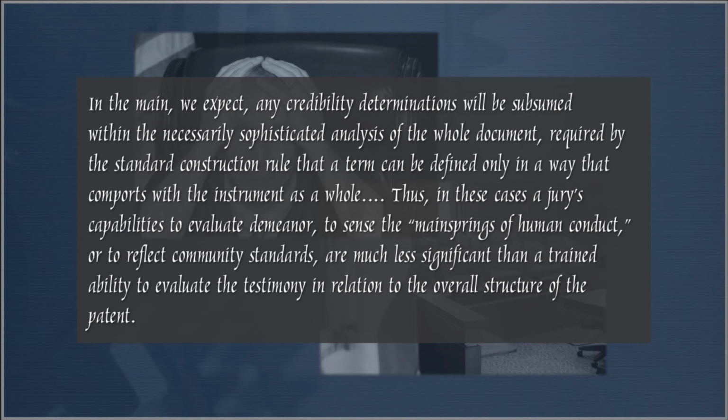Thus, in these cases, a jury's capabilities to evaluate demeanor, to sense the mainsprings of human conduct, or reflect community standards are much less significant than a trained ability to evaluate the testimony in relation to the overall structure of the patent. Right? So again, this idea that although, yes, there might be testimony required to understand the technology, and that we generally think when we're taking testimony that juries are going to be better at evaluating competing testimony than judges.